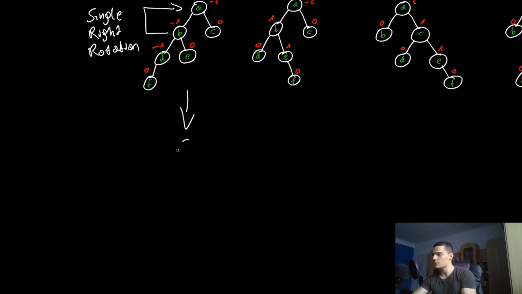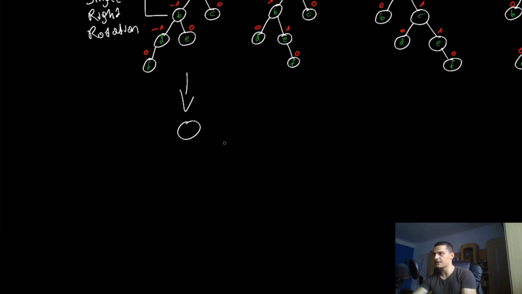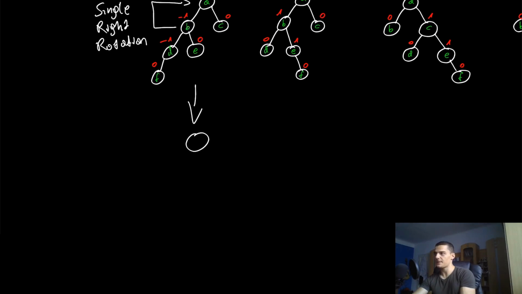So let me draw the tree once we have done the rotation here. So think about it. We rotate here. So B becomes the actual root node here. I just need to find the colors here. Sorry. So we have green and white. There you go. So we have B as a root node. Then the right child of B is A. Then C remains the right child of A. And now what we did is we said E is going to be the left child of A.